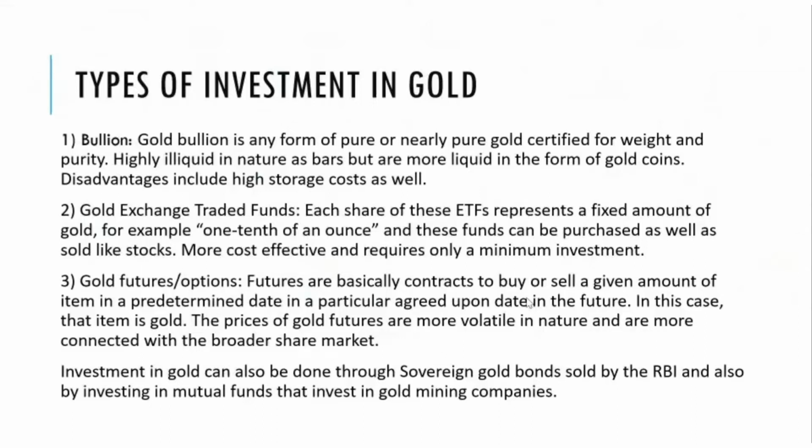This method is more cost effective than owning gold directly, and we can also make a very minimum investment, as what we have to pay is only the price of a single share of the ETF, unlike the bullion. One needs a demat account in order to invest, but for the bullion, the paperwork is lesser than the ETF. This type of investment also includes the brokerage charges, so the returns might be lesser than the actual increase in value.